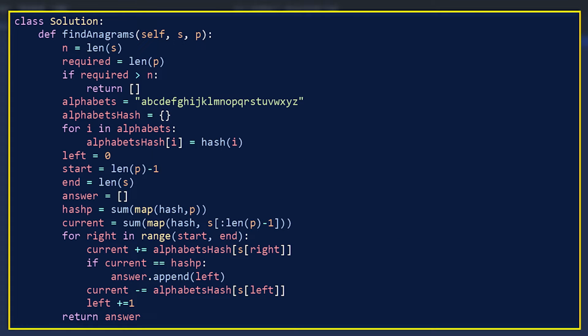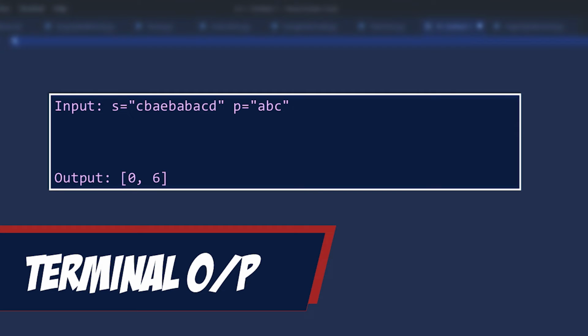Our approach here is to use the hash of each letter and add it to the existing hash value of the substring and check if the hash value of the current window is equal to the hash value of the requested string. If it is, we add the start position to our list. After adding that value, move the window forward by subtracting the hash value of the left letter from the current hash and then incrementing the left pointer. In the end, return the list of the start of the anagrams if there were any. Now, let's look at some of the test cases to see how this worked.